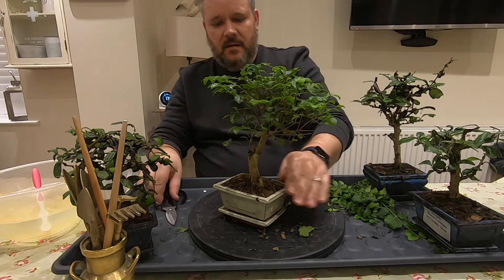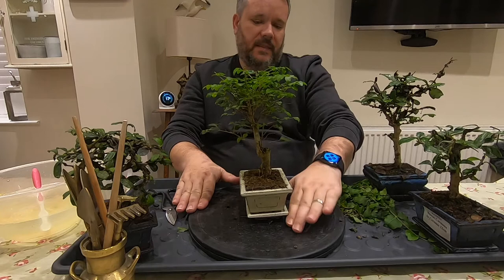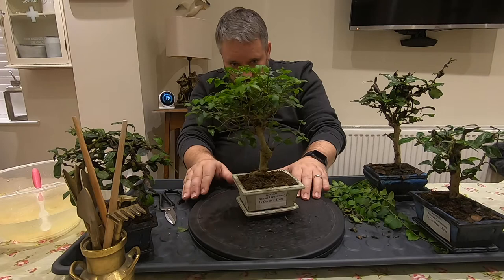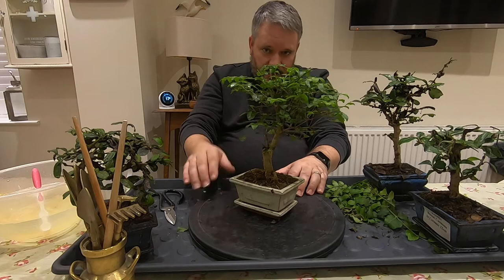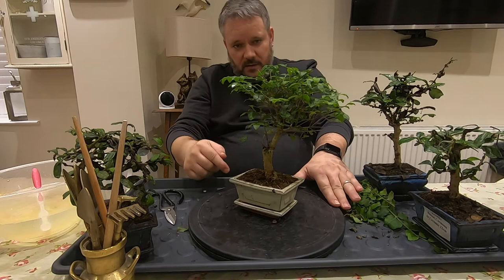But it doesn't look too bad. So this was the ligustrum, this one, not the sagarita, so apologies for that. We'll just give it a spin and see if there's anything obvious that we need to work on. We have a few branches coming up from the leaders, and this one here appears to be the one that we would have as the leader going forward, so we'll leave that growing for now. I don't want to take too much off anyway.